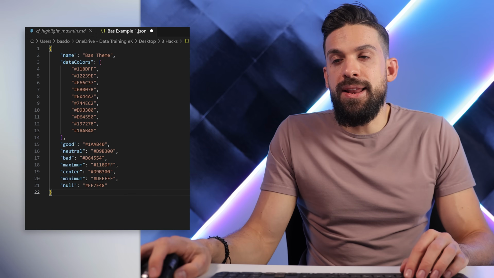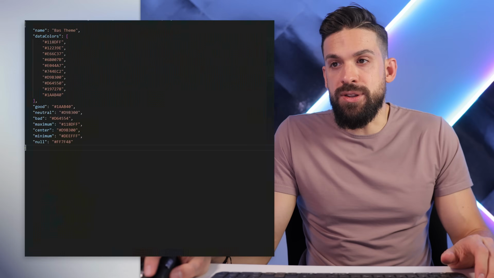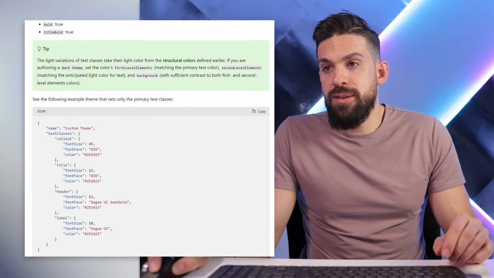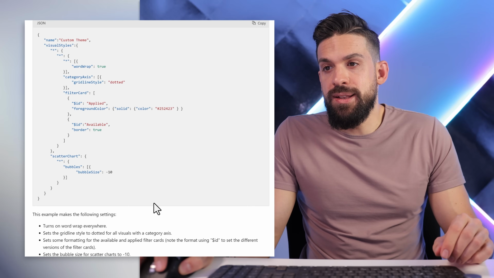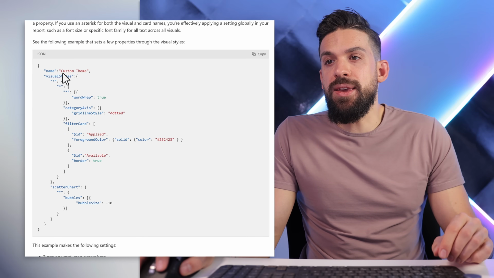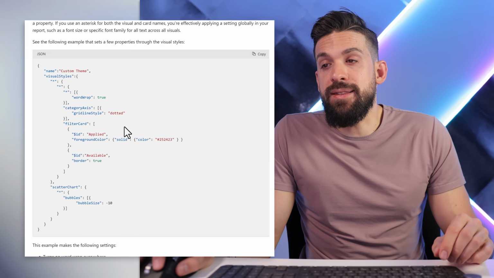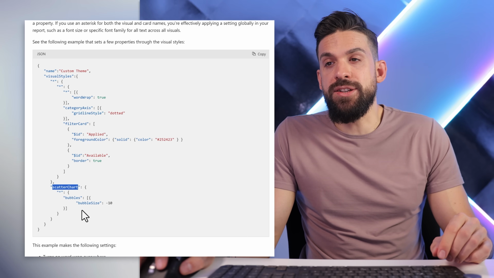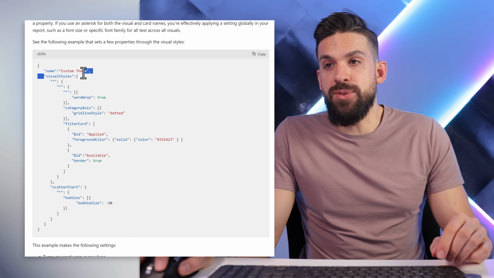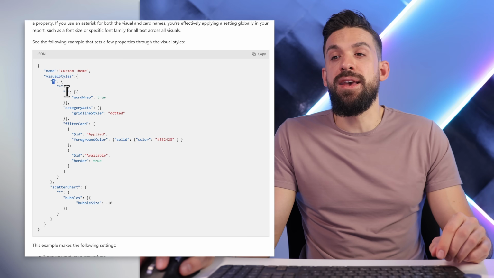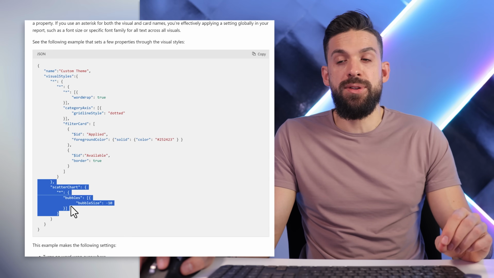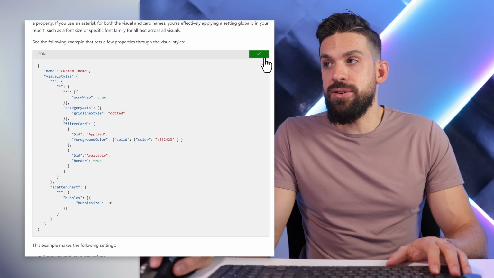Okay, now I leave this as it is. Of course, in reality, I would customize it. Now let's scroll further down to the visual elements part. So that's more down, this over here. And here you see we have lines that talk about the grid line style, also how the filter card should look like, and over here specifically how a scatter chart should look like. So here you see visual styles, asterisk, that means this applies to all the visuals. And here this is more specific just for the scatter chart. Okay, so let's copy this over as well.